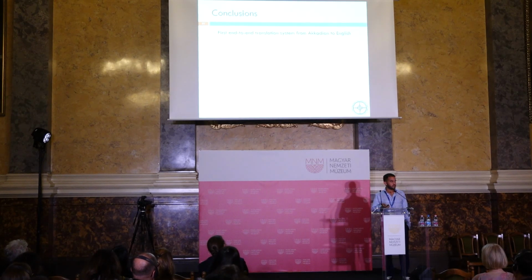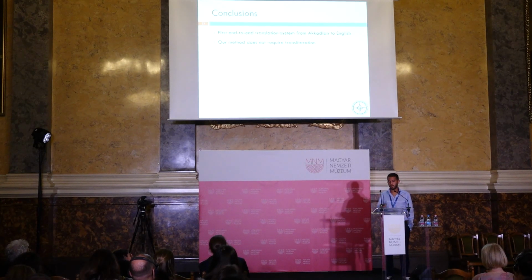Okay, so what are the conclusions from our research? This was the first end-to-end translation system from Akkadian to English, at least to our knowledge. With our method, we showed that transliteration is not required for machines. The quality of translation is the same whether you use transliteration in the middle or not. It works best with short and middle length sentences. Whenever we try to translate very long cuneiform text, the results were less accurate.